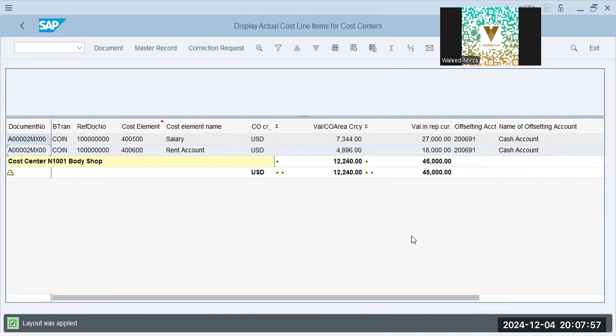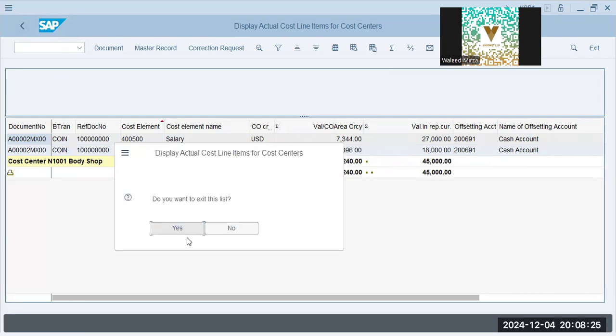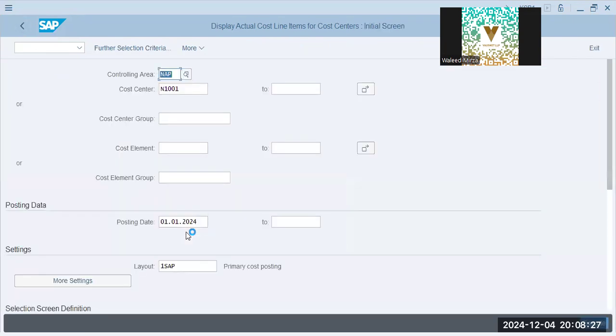Then this is value in reporting currency, which is company code currency. And this is controlling area currency, which is USD. This is AED. Offsetting account is the cash account, which is this 200,691. So basically, this is a smart way to have a look at the cost center report. Okay. So let's stop over here for today.